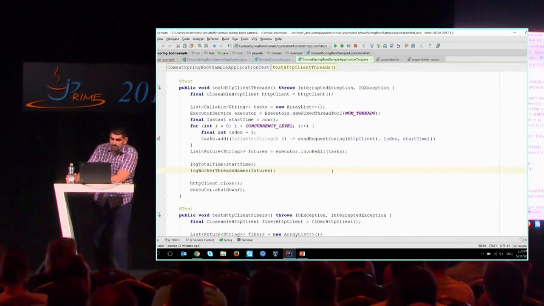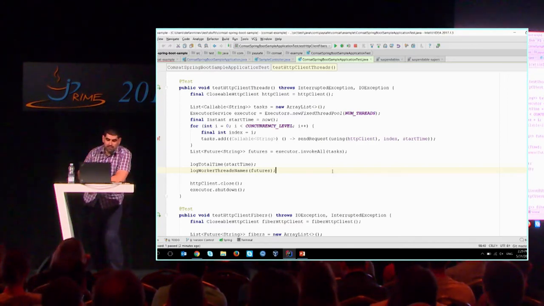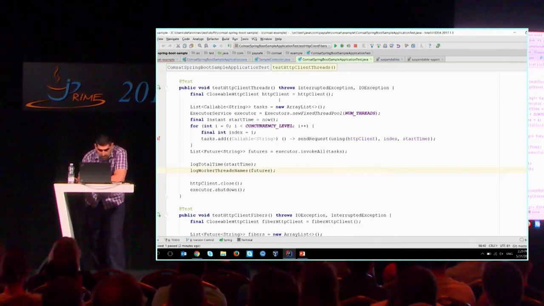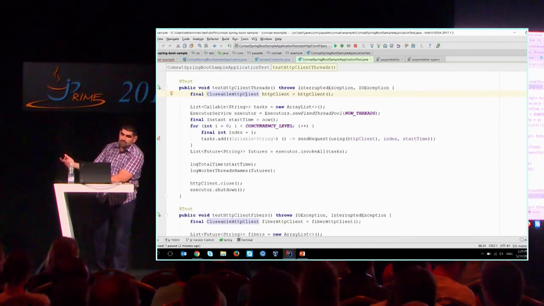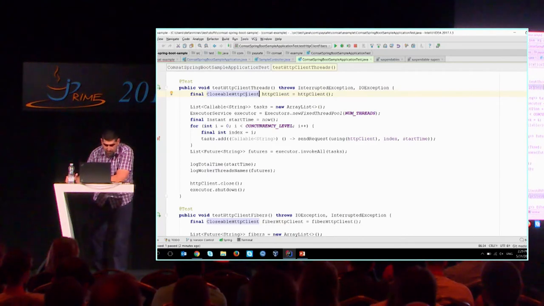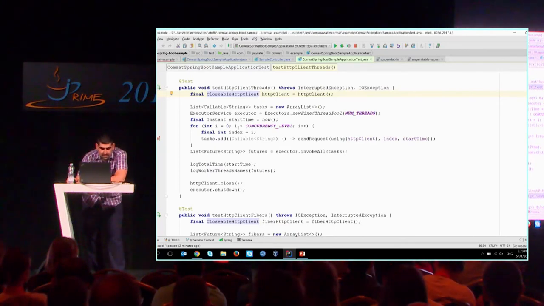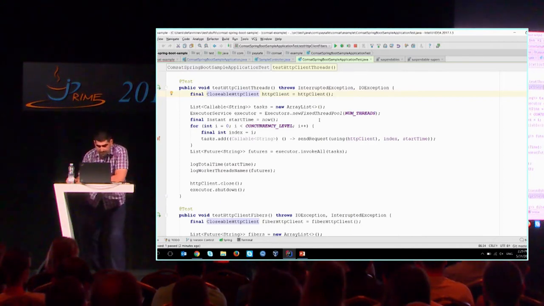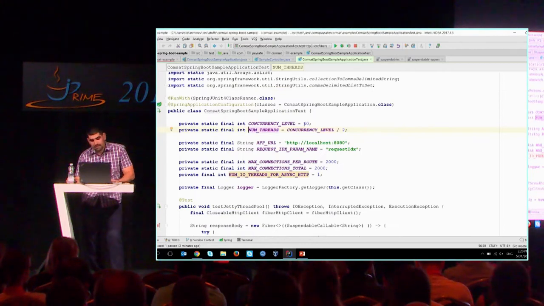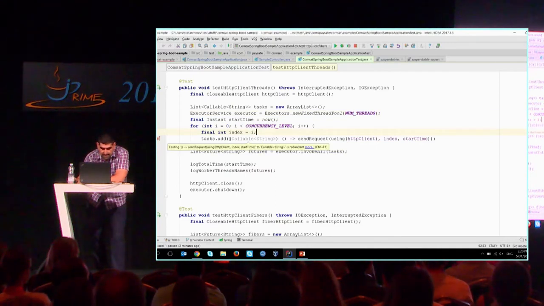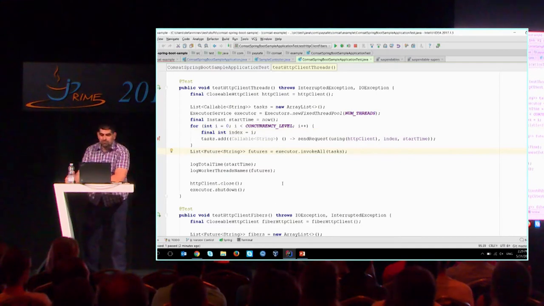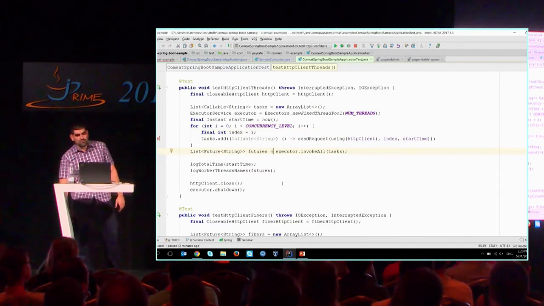What I'll show you next is how, from the client side, you can use an HTTP client. For the purpose of this session, we are using the Apache HTTP client. What we're doing in this code, we create a simple Apache HTTP client, synchronous and blocking. This Quasable HTTP client abstract class is basically the HTTP client interface plus the Quasable interface, nothing special. Then we create a list with callables that are our tasks. Then we create an executor service with a number of threads equal to half of our requests, so 30 threads in our case. Then we measure the time, and then we create 60 tasks and submit all those tasks to the executor service. This is simple. This is something that we do from Java 6 up to now.